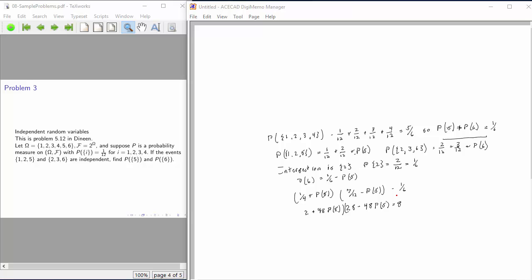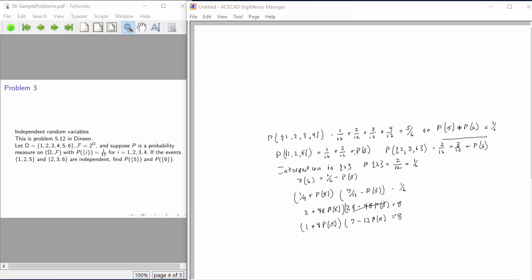And I just realized I messed that up. I'm not going to start the whole recording again. I'm multiplying by 48 on the left. That means what I want to do is multiply the first factor by 4 and the second factor by 12. That's more like it. 1 plus 4 times p of 5. Then to complete the multiplication by 48, I multiply the second factor by 12. 7 minus 12 p of 5 equals 8.